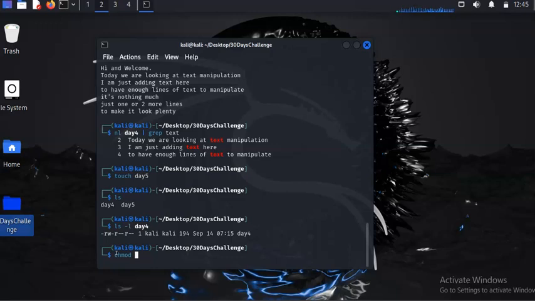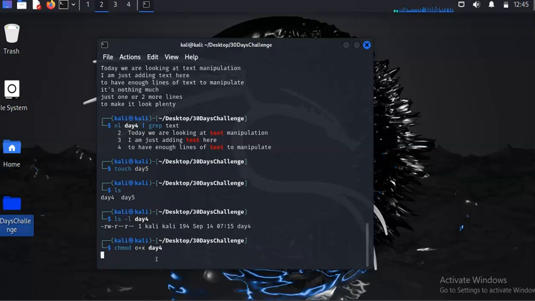Chmod is used. So after that, you see for the owner, I'm adding, that is why I'm using plus. These are symbols. O represents owner, plus represents adding. X represents execute. So I'm adding execute permission to this guy, and then on what file? Day4 file. All right, so I'll run that.